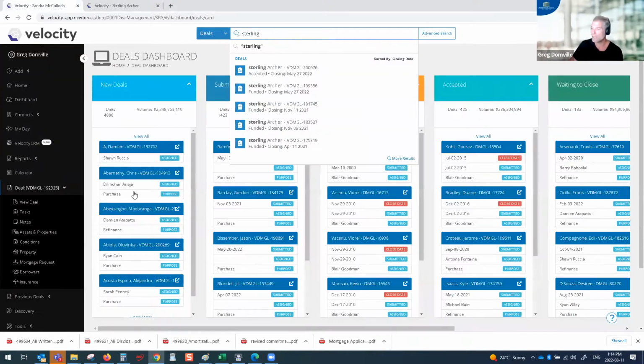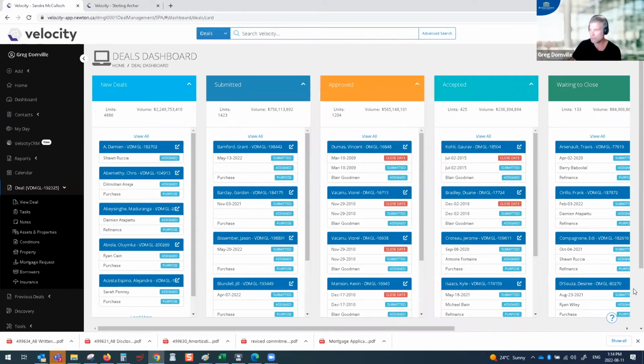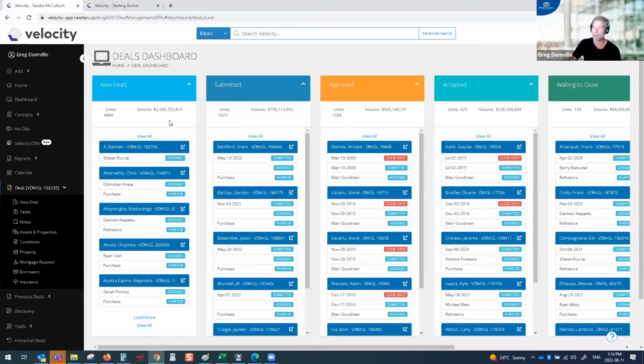So you should see the dashboard on the screen, correct? I shared the right screen? Yes, all right. So dashboard, forget all the deals on here because this is my true live dashboard. And my dashboard shows the entire brokerage that I'm under, DLC National. So it's super busy. When you open up your dashboard, it should only have your deals on it, so it won't be as chaotic as mine. So don't worry too much about the deals that you see on the screen.